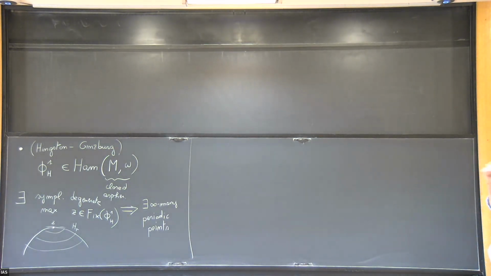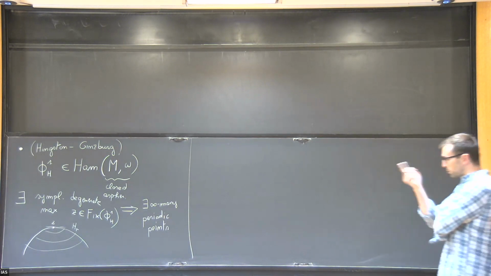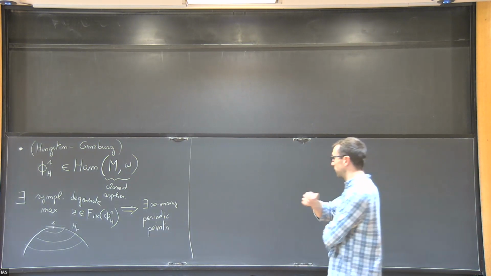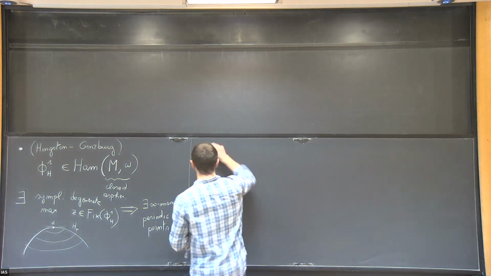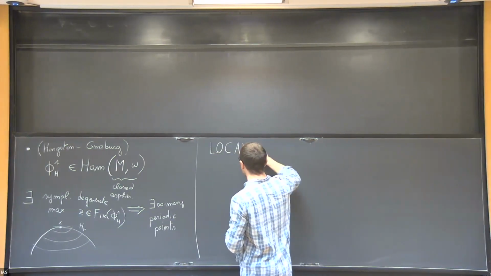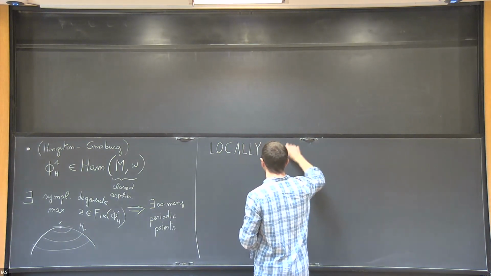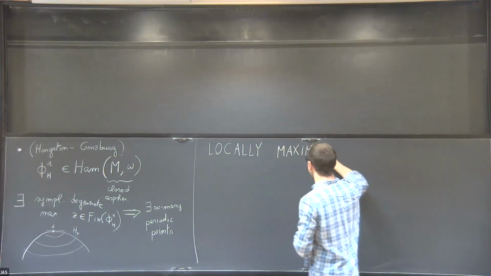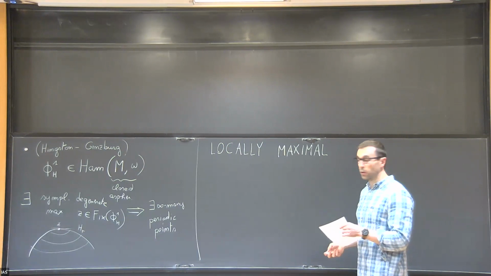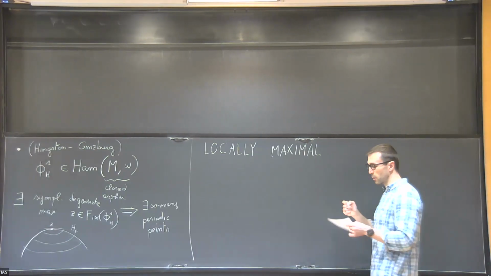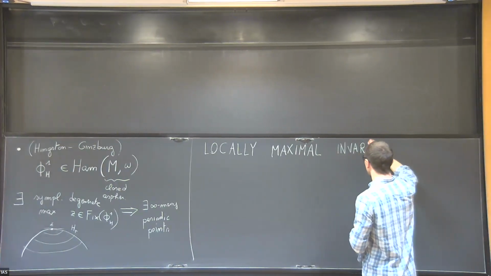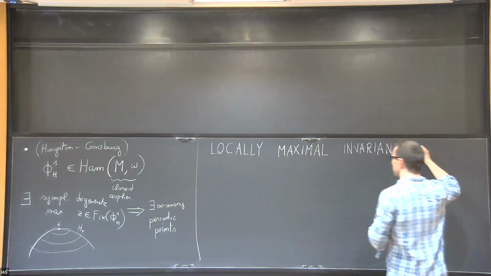Right, so the theorem that I will present would be a forced existence result, and the forcing comes from a locally maximal closed orbit. So let me remind the concept, although I'm mostly among experts here. Local maximality is a property that you can associate to a compact invariant set of any dynamical system, either diffeo or flow. Let's do it for a flow, and later on it would be a Reeb flow. So: locally maximal invariant subset.